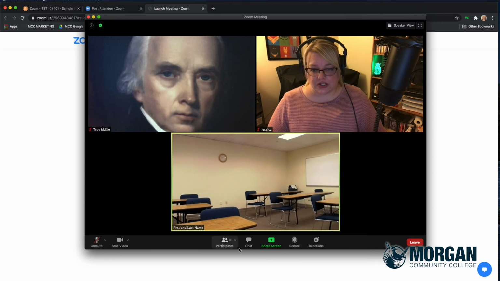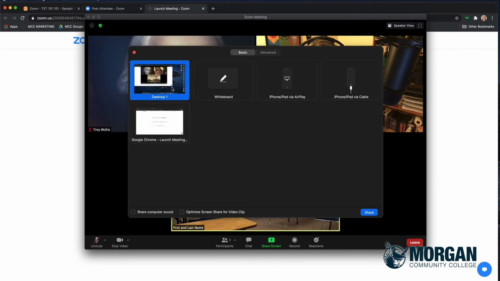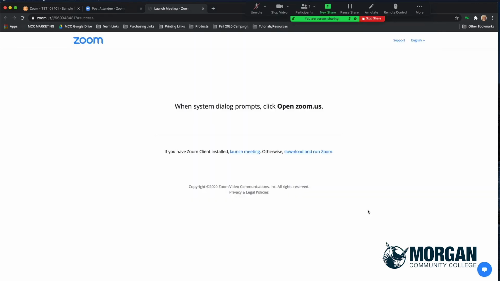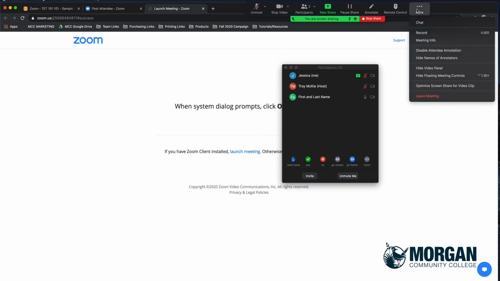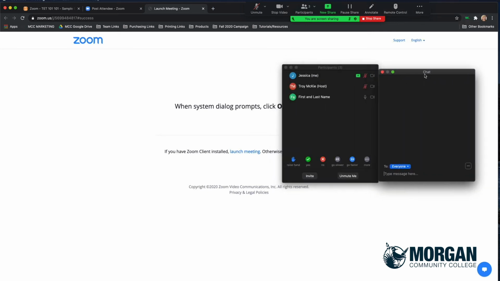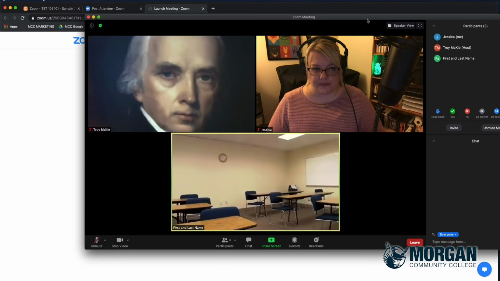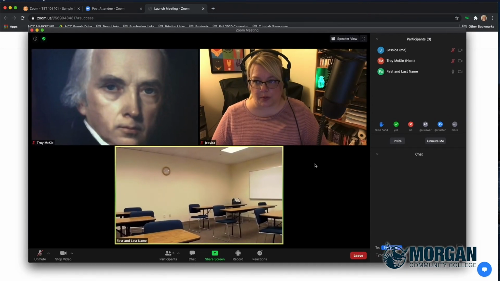Just so you know, when you are sharing your screen, if you want to see the participants, you can click here and it's going to open up in its own floating window. Same with chat, if you wanted to open up chat. And that might be a good idea because somebody might be asking you a question in chat as you're sharing your screen. And if you don't have chat open, you can't see that they're asking you that question. This icon next to my name, the green rectangle with the arrow, is showing that this participant, me, is sharing their screen. So let's go ahead and stop sharing. And we're back to our normal setup.